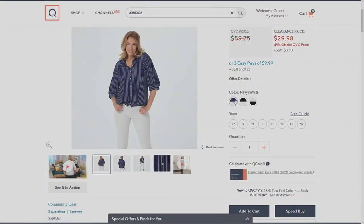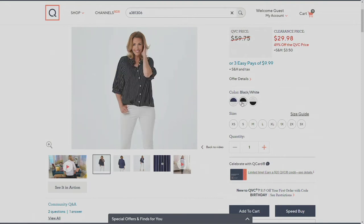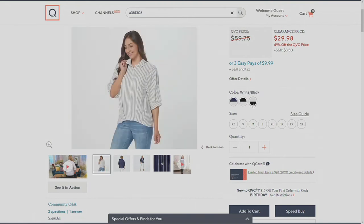One more time on colors: it's the softest fabric, not a stiff button-down. No buttons popping tight around the stomach — the ideal striped shirt that goes with everything, under $30. Navy and white, black and white, and then the really popular one: your white shirt with black stripes. Thanks so much for the Truth and Style jacket and button-down shirt — a huge hit tonight. More Truth and Style on QVC.com.